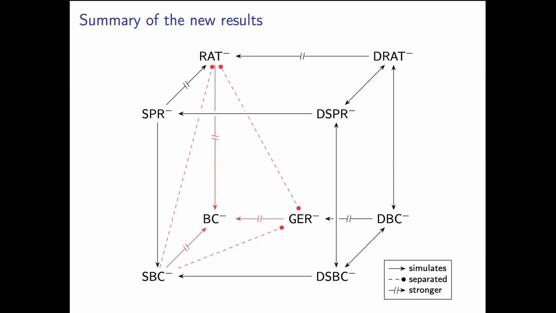Okay. Yeah. So you could first come up with a simulation of GER by SPC. This arrow would then be solid, and it would be strictly stronger. But I'm saying unconditionally we know that this will not happen. Unconditionally we know there's an option. So which one do you think is the answer, that this becomes an arrow or that this becomes a different one? The answer I think is the symmetric one, like all of the weakest generalizations along different axes are equal. Both ways separation. Does that also imply, so this bottom line, does that also imply that that becomes a stronger arrow because there has to be a separation between that and DBC, or am I reading it wrong?